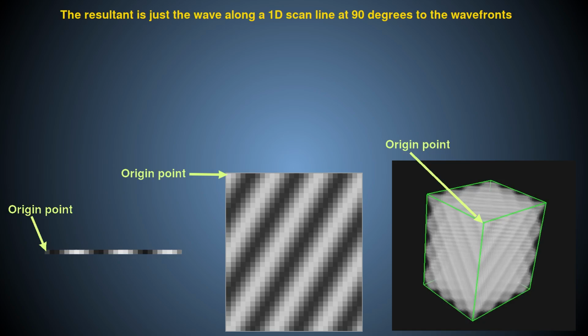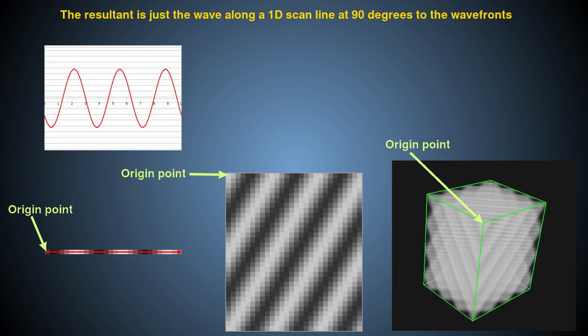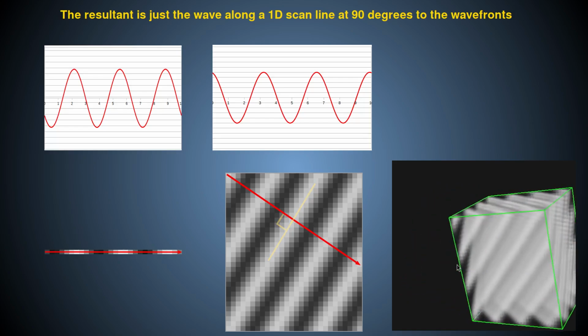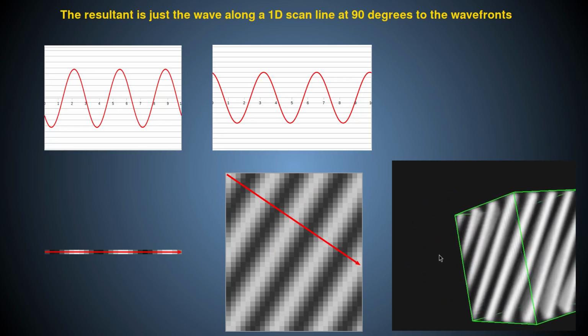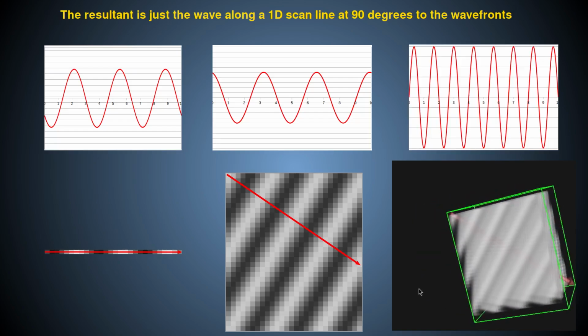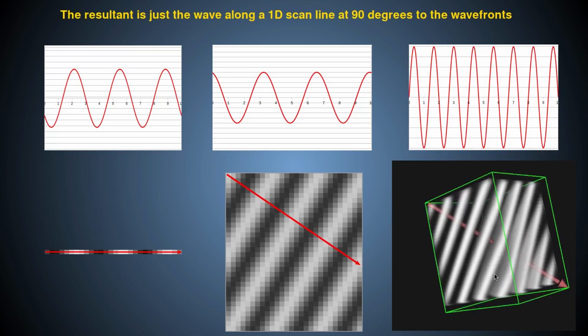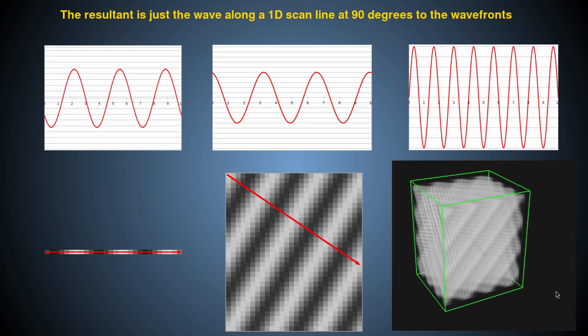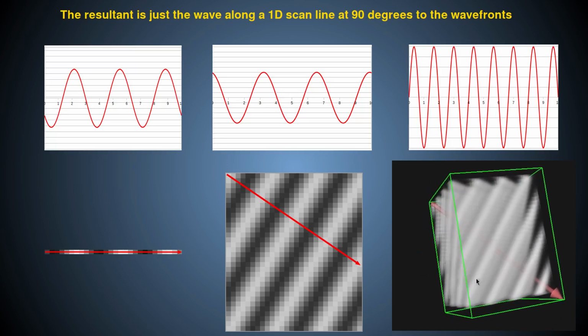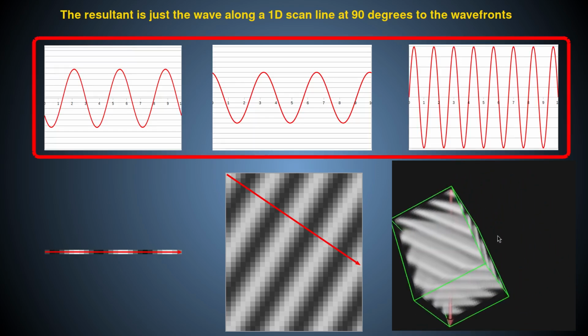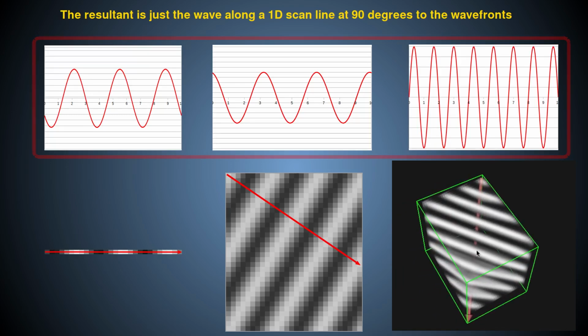You can construct the resultant wave by simply taking a straight scan line through the wave starting at the origin point and traveling in a direction perpendicular to the wavefronts. The values of the original wave along this line can be plotted to form a single one-dimensional wave, regardless of whether the original wave was one-dimensional, two-dimensional, or three-dimensional. So, the Fourier coefficients define the amplitude and phase of this resultant one-dimensional waveform in a DFT of any dimensionality.